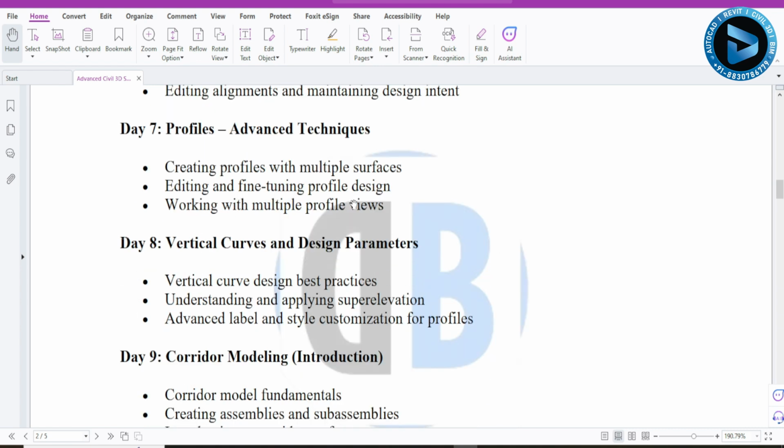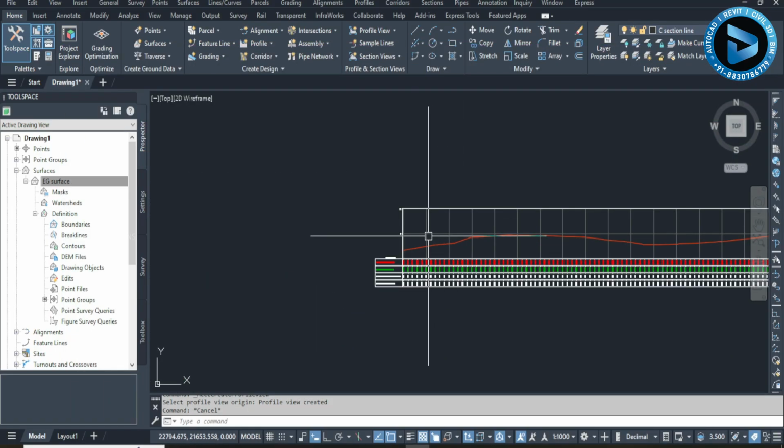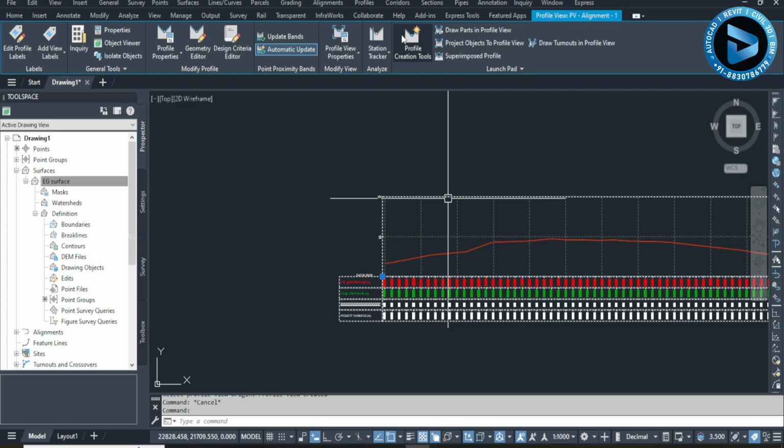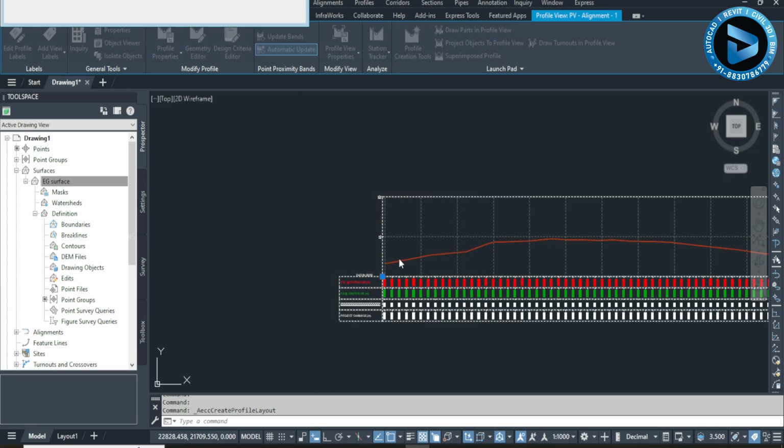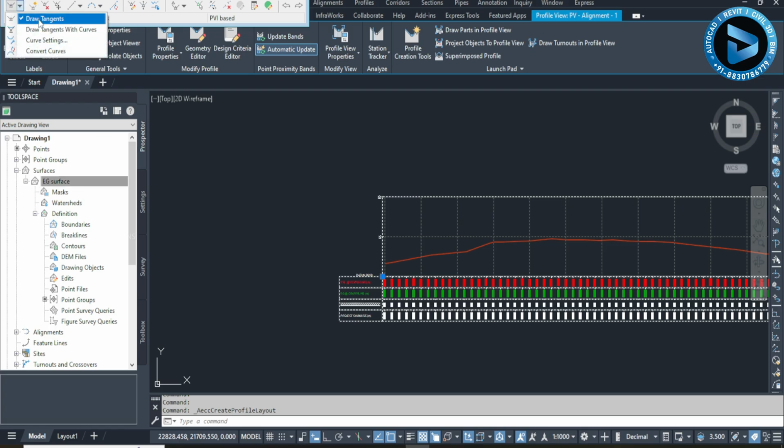Editing and fine-tuning profile design. Profile design we can do here, like this one. Select the profile. Profile creation tools. Proposed one. We will create a proposed design.